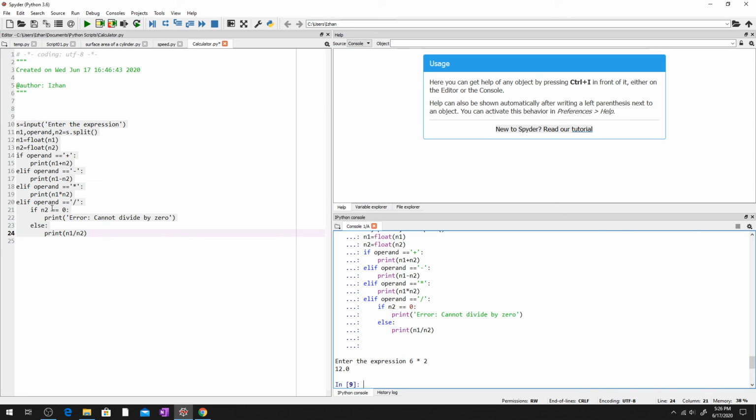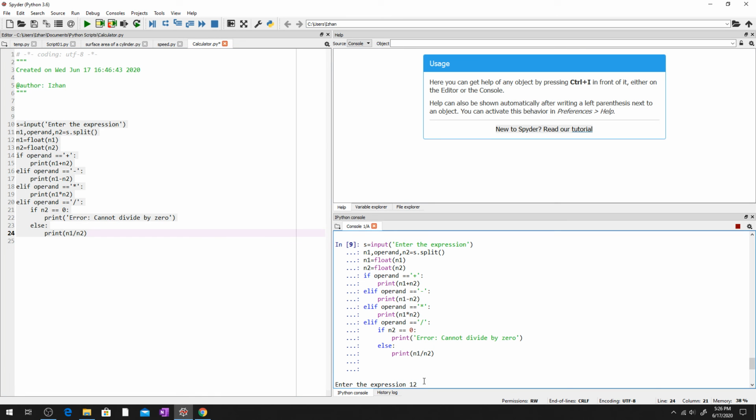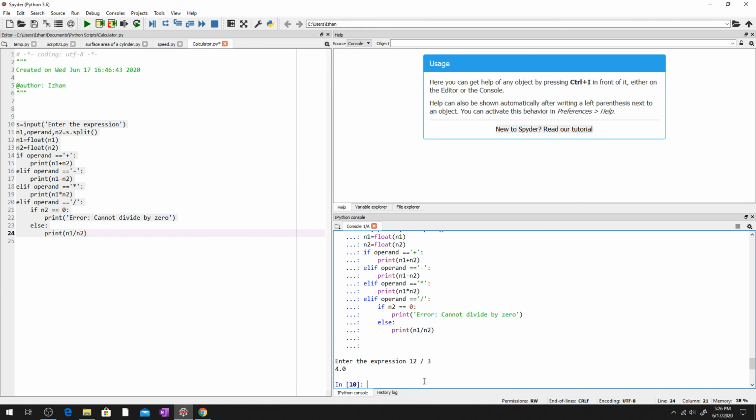And this also turned out to be good. Let's just do a normal division that actually works, that's not going to give us an error. Nope, we need a space. There we go. 4.0.